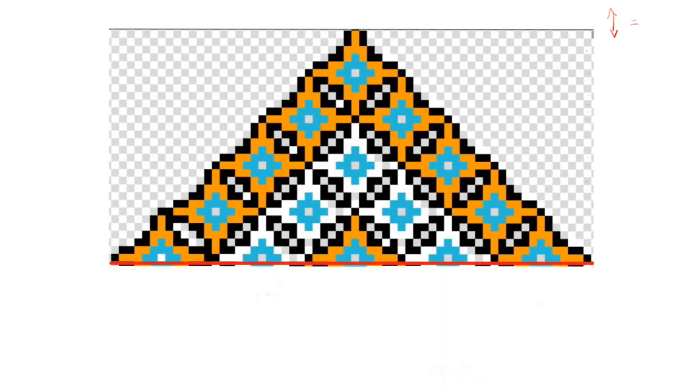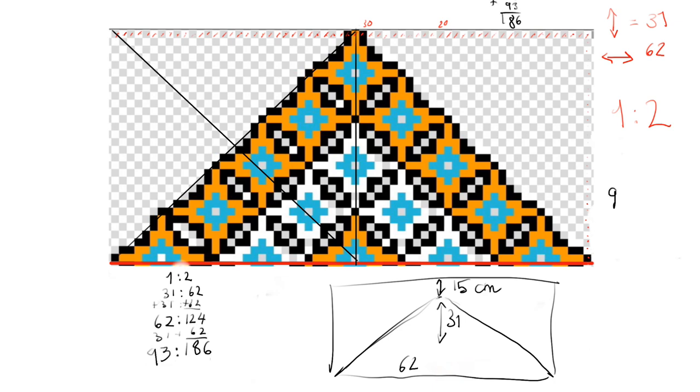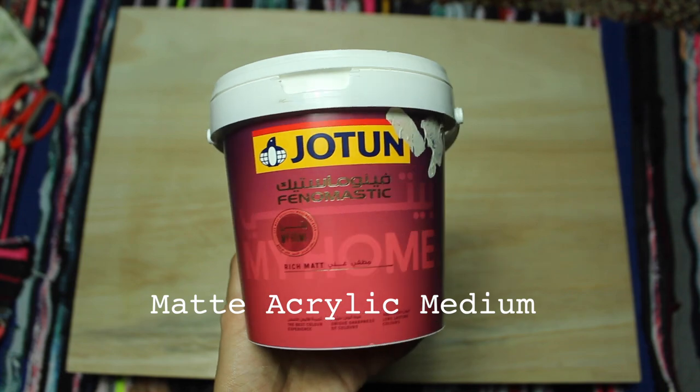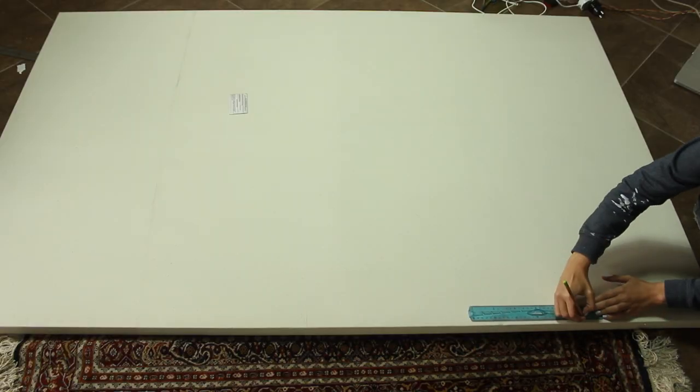I settled onto making it into a pyramid shape since the pattern naturally moved like that. I then calculated the proportions so that I could make a frame based on them. After priming, it was time to start building the grid. I start by going all around the canvas with a green soft pastel pencil.